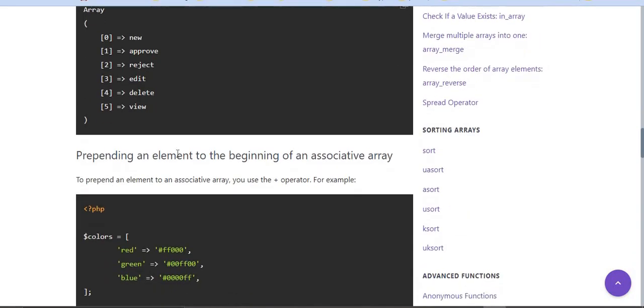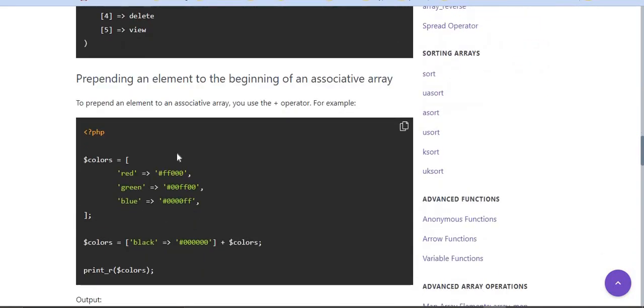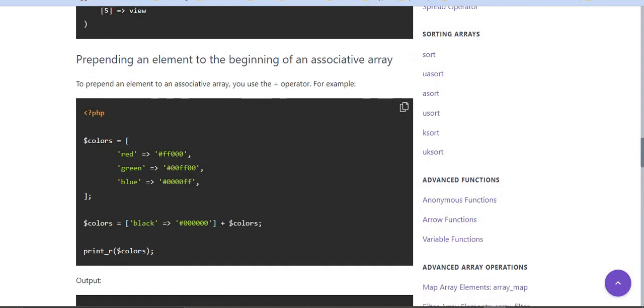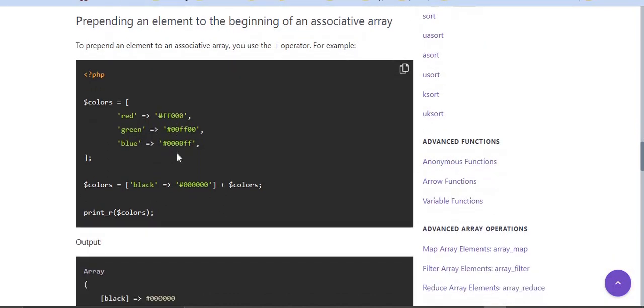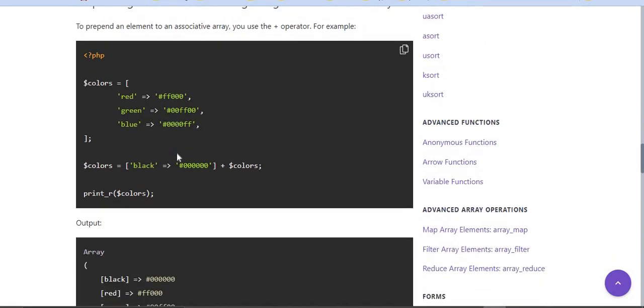Prepending an element to the beginning of an associative array. In the previous examples we prepended elements to an indexed array, but in this example we will see how to prepend a new element if the array is an associative array. In this case we have a color array with three keys and the values red, green and blue.